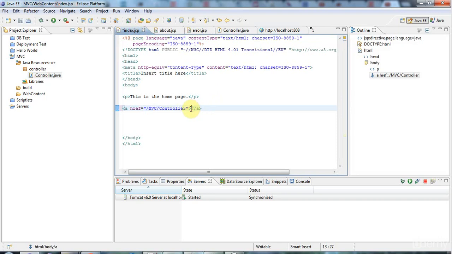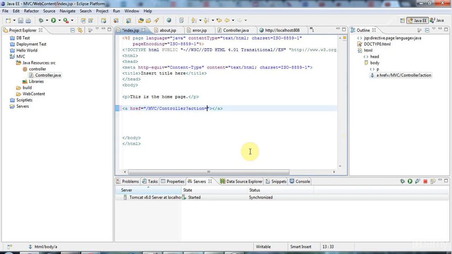Now I'm going to supply this with an action parameter. So I'm going to put a question mark, after which I can list some parameters separated by ampersands, but I'm going to just have one called action, and it's just an arbitrarily chosen name, it could be anything.